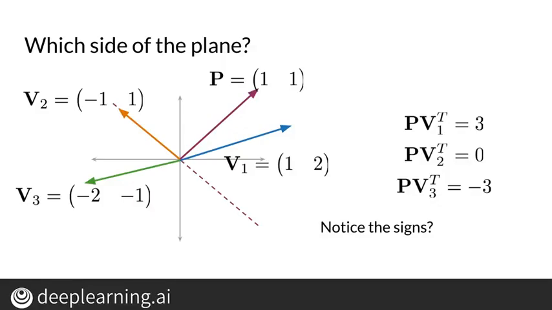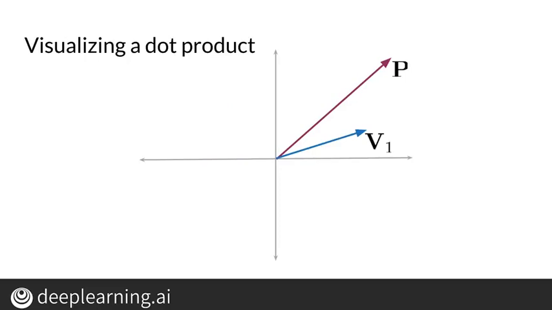So what's the dot product doing? To visualize the dot product, imagine one of the vectors such as P as if it's the surface of the Earth. Gravity pulls all objects straight down towards the surface of the Earth. Next, pretend you're standing at the end of the vector, V1. You tie a string to a rock and let gravity pull the rock to the surface of vector P. The string is perpendicular to vector P. Now if you draw a vector that's in the same direction of P, but ends up at the rock, you have what's called the projection of vector V1 onto vector P. The magnitude or length of that vector is equal to the dot product of V1 and P.